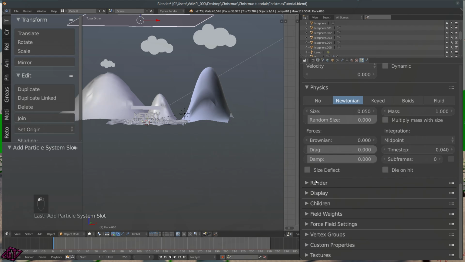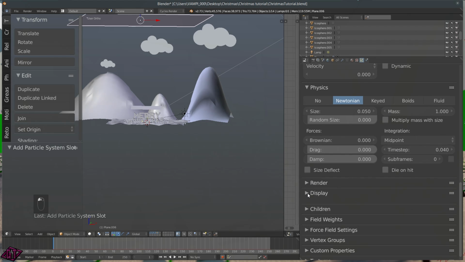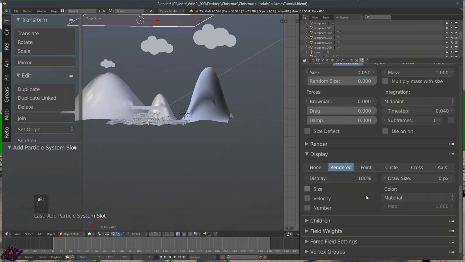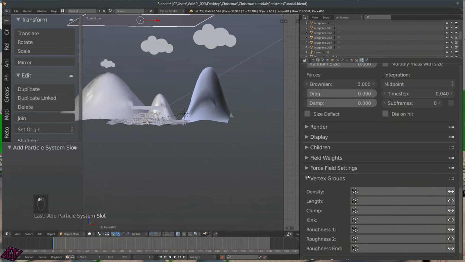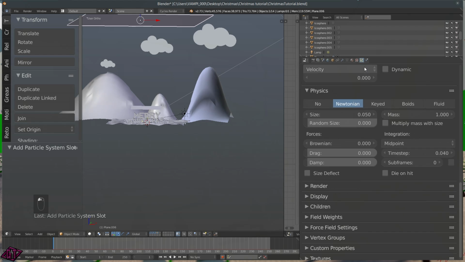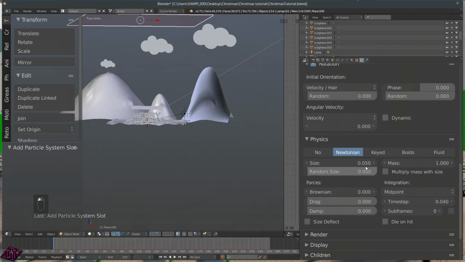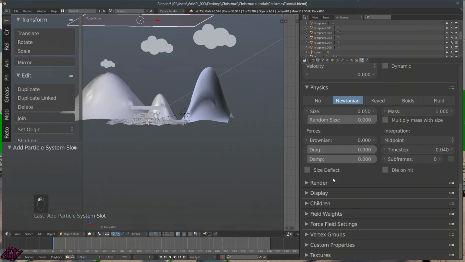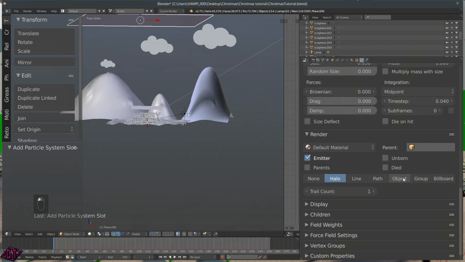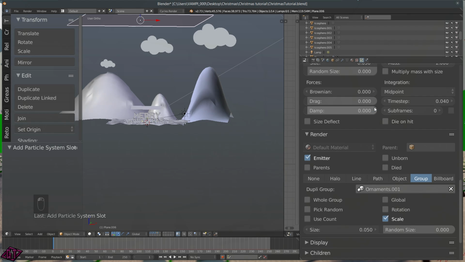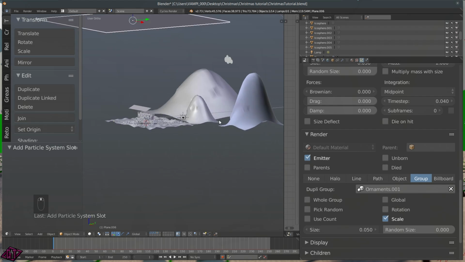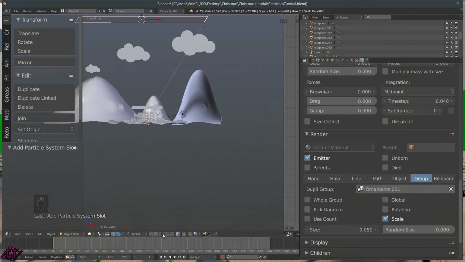We'll mess with the physics here in just a little bit. And we're going to go to vertex group. Render, and we're going to click on group, and we're going to do ornaments 001.